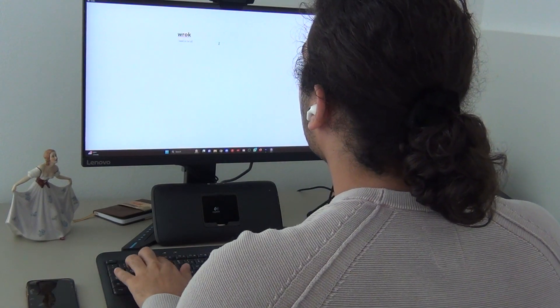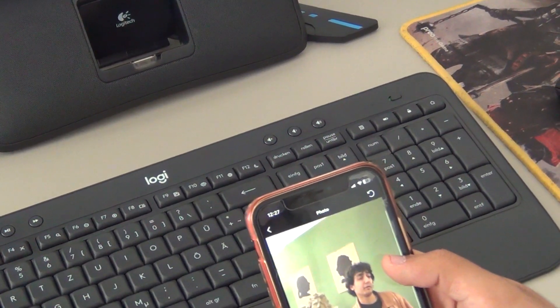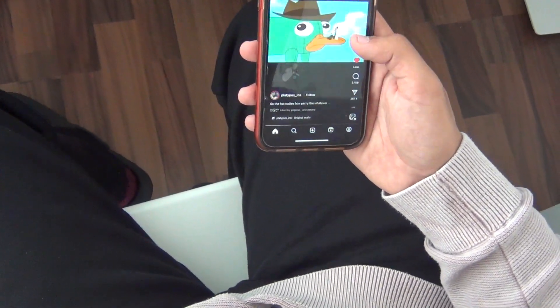Let's say you're working, and for an important reason, your phone has to be close to you. Suddenly, the screen flashes and plays a sound. You realize you've got a notification and tilt your head to check it. It's from Instagram — someone liked your photo. You click on it, now you're on Instagram. You click on the home button, see a funny meme, scroll down, come across a reel, watch it, and scroll for more. By doing so, you end up spending an hour remembering nearly nothing. That sucks, and all of us have experienced it.